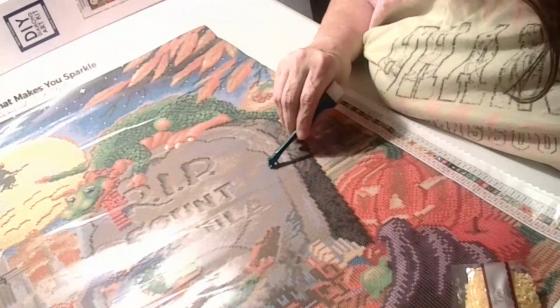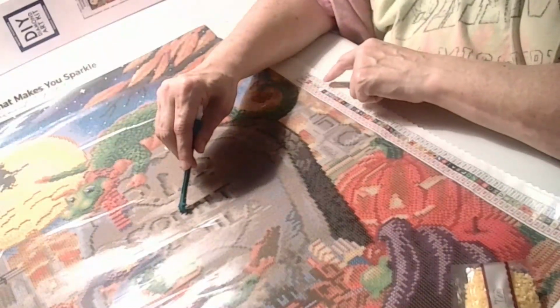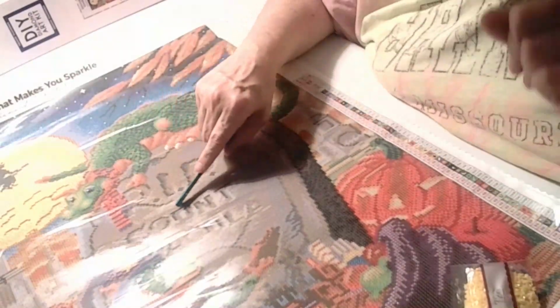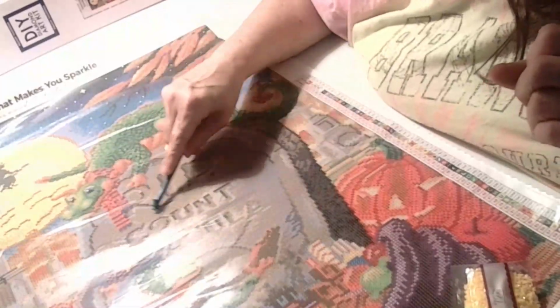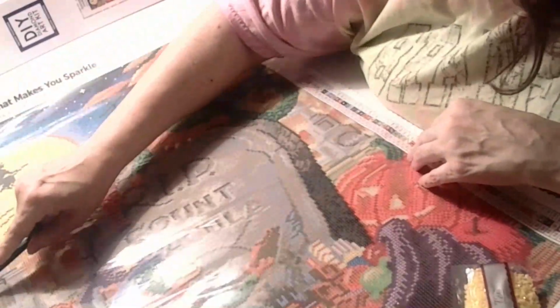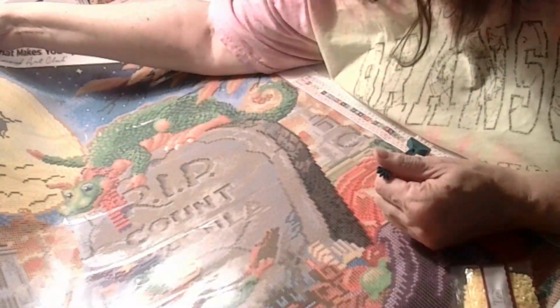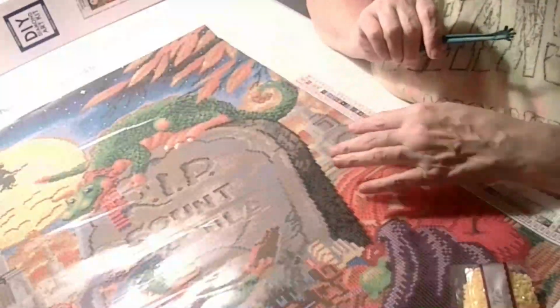I'm loving it. There's some fours. Let's see, it's four in AB. Yes, that's that gray, that pretty gray that I've told you I haven't worked really with yet. It's in this tombstone right here. It's in this tombstone over here. So highlighting the tombstones. They're going to sparkle. Looks like. Nope, that's another color. Okay. I was thinking there's some in the moon, but there's not.